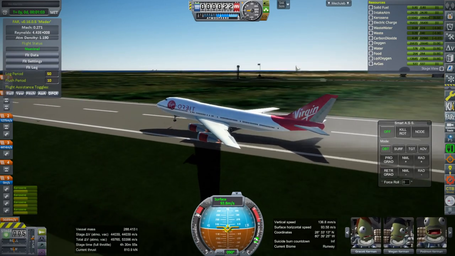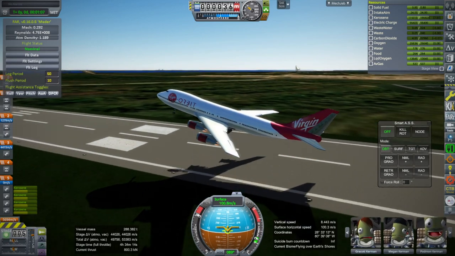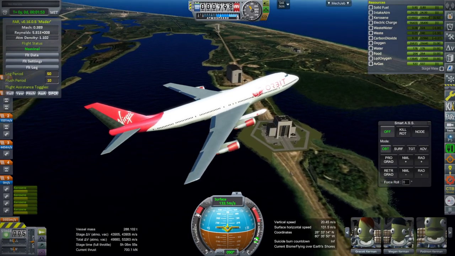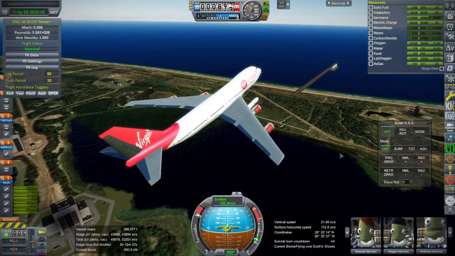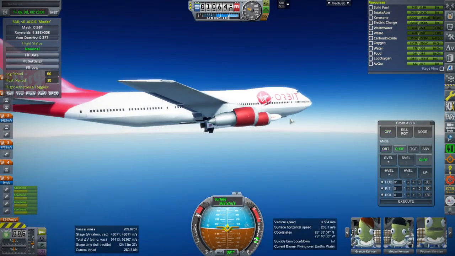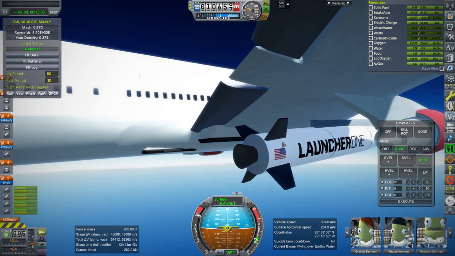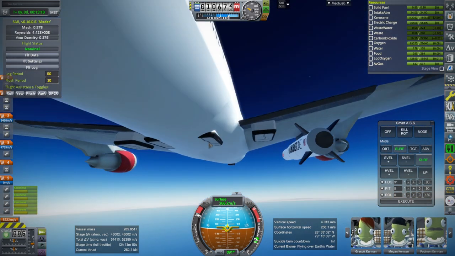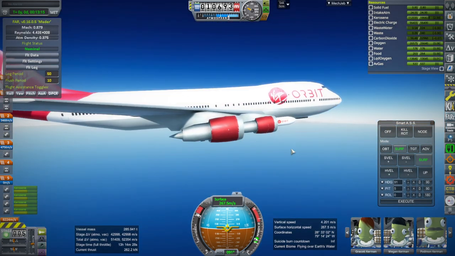Okay, and off we go. Flying over various complexes here, as well as my own monument launcher pier. Now, it's got the American flag on there. I guess they probably put the British flag on there, or Union Jack. Maybe. I haven't looked.